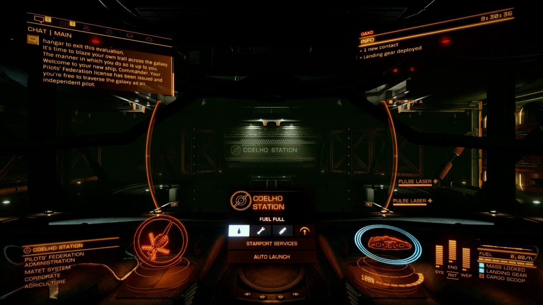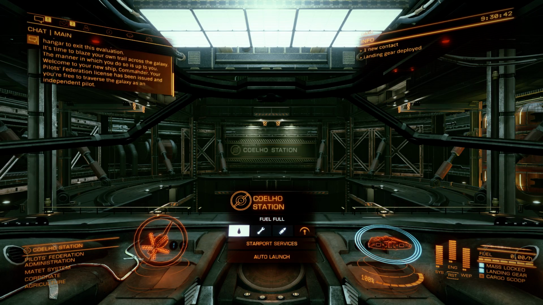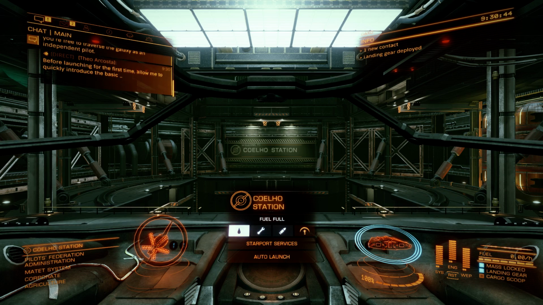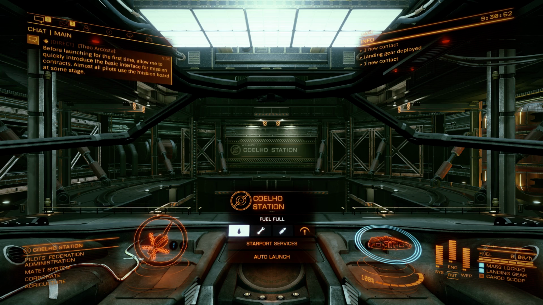Welcome to your new ship, Commander. Your pilot's Federation license has been issued, and you're free to traverse the galaxy as an independent pilot. Before launching for the first time, allow me to quickly introduce the basic interface for mission contracts. Almost all pilots will use the mission board at some stage.